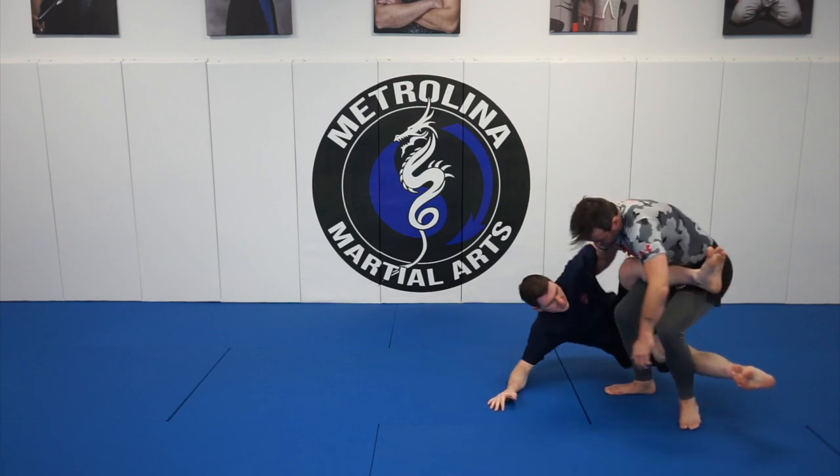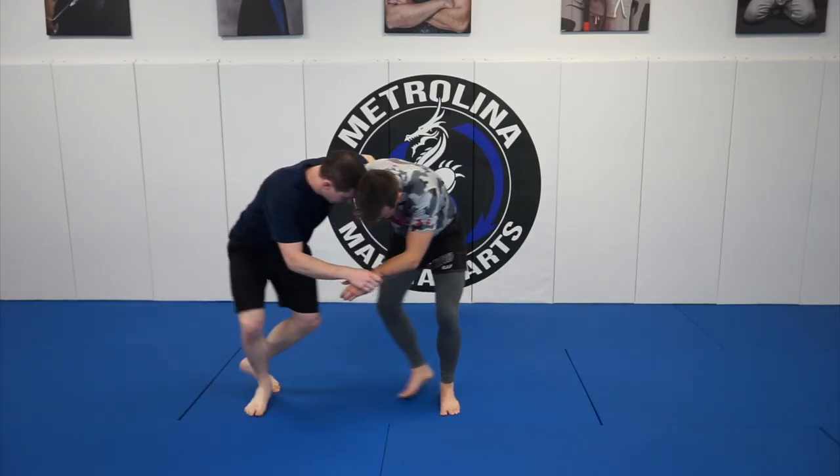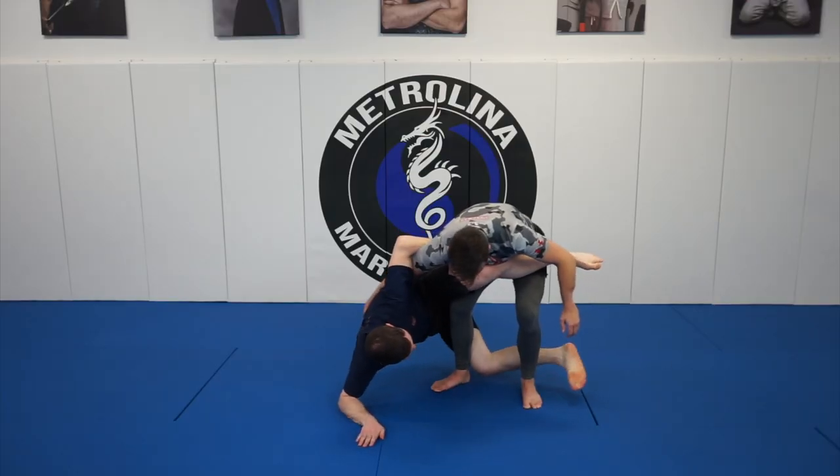Once I have an adequate grasp of the physics, I push my top leg into his hips, tripping him over my bottom leg. I try not to think of this as an actual scissoring motion. Pushing your bottom leg into the back of his knees is how you get people to fall forward and get injured. I try to use my upper leg as much as possible and my lower leg as little as possible. This is achievable because my opponent should still have backwards momentum from when I was pushing them around. If the lower leg stays still, this move isn't any more dangerous than a trip or a lateral drop. You can even try and move the bottom leg down towards the ankles for added safety.